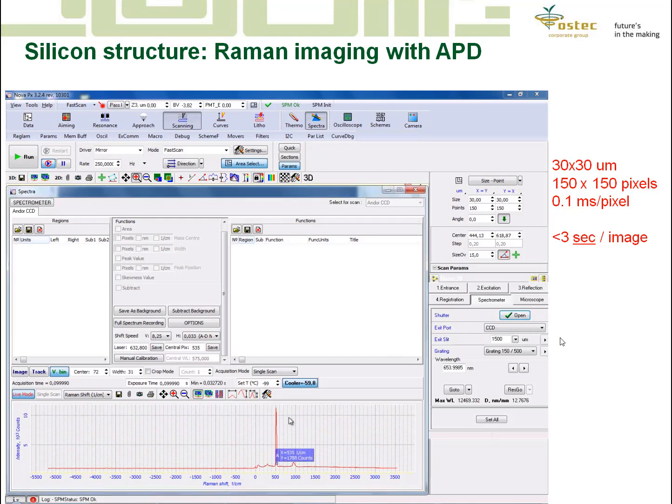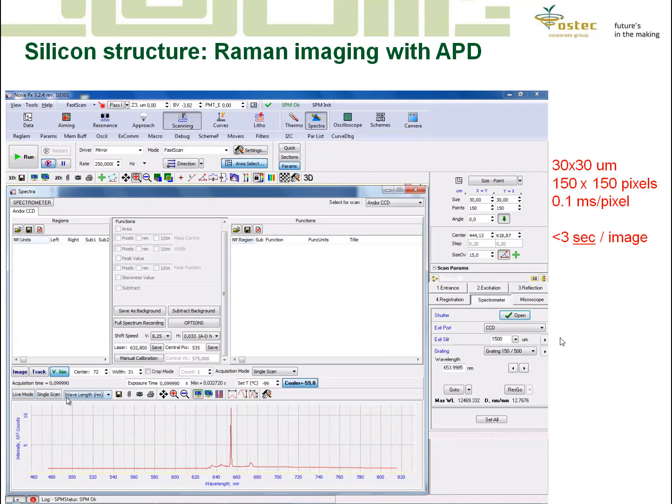Here we can see the process of how to choose a proper peak. This is the silicon peak at about 520 wave numbers. Then the wavelength, you can see, is about 654 nanometers. So the red laser is the excitation laser. We should choose another port for the fast detector. If we have enough signal and a very fast detector, then we can do Raman mapping really fast for the selected band.